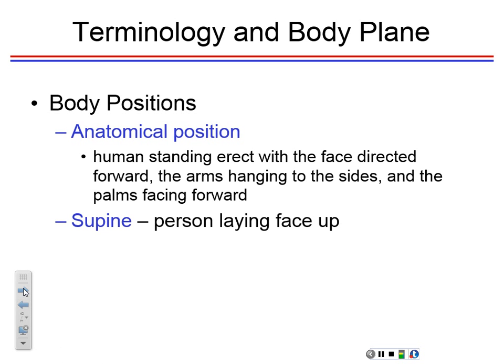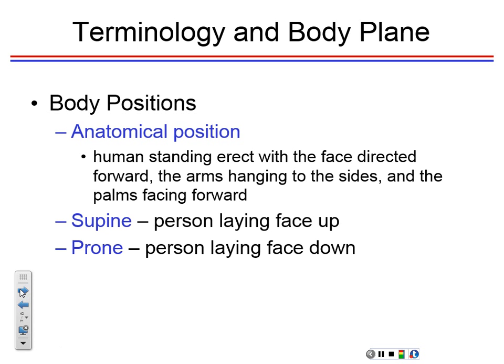Prone, a person is facing down. Lying face down with your hands like this. Okay? And then supine. Usually when they do surgery, depending on what surgery they're going to be doing, if they're doing abdominal or thoracic surgery, you'll be supine. So the doctor will say you put the patient in a supine position on the bed so that we can do the surgery, and then you have to know where the organ that you're going to have surgery on is, and then you isolate only that part and you clean it up real good, all right?